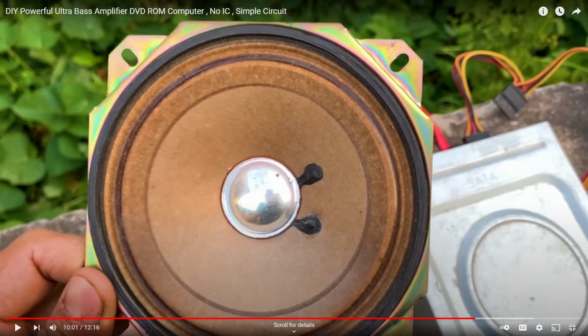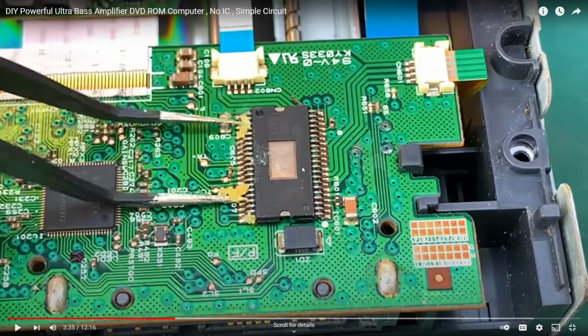Okay, let's talk about the issues with this. The first issue here is that this motor controller is absolutely necessary for controlling the function of the CD drive. If you alter this and solder on a bunch of random wires like that to that voltage regulator and this other component, whatever that is, he automatically compromised this when he exposed it to sunlight. So immediately, this thing is not going to function correctly. It's not going to be able to move the laser around and read the CD properly because he messed up this chip.